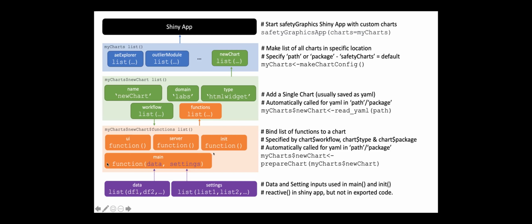So these are all the functions that are involved in a chart, and then that wraps up into the overall chart object for a single chart. And then that wraps up into a list of charts, and then that goes to the app. So this is just the technical diagram that we built as we were building the app to make sure it was all straight in our heads and made sense. So we thought we would share this briefly as well. It's included in an appendix in the wiki page as well.